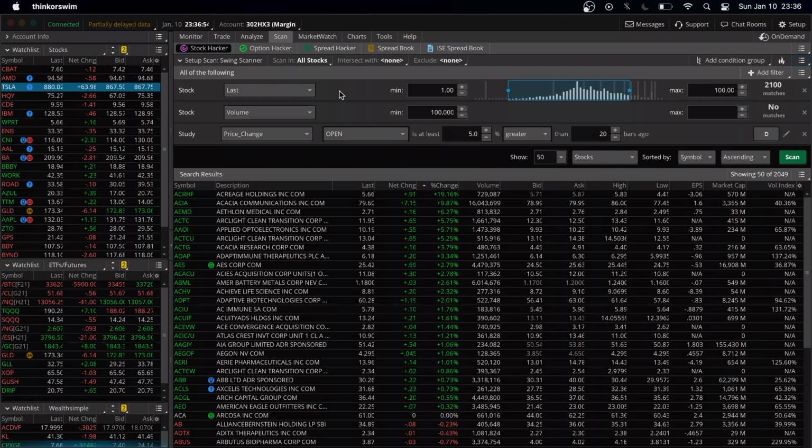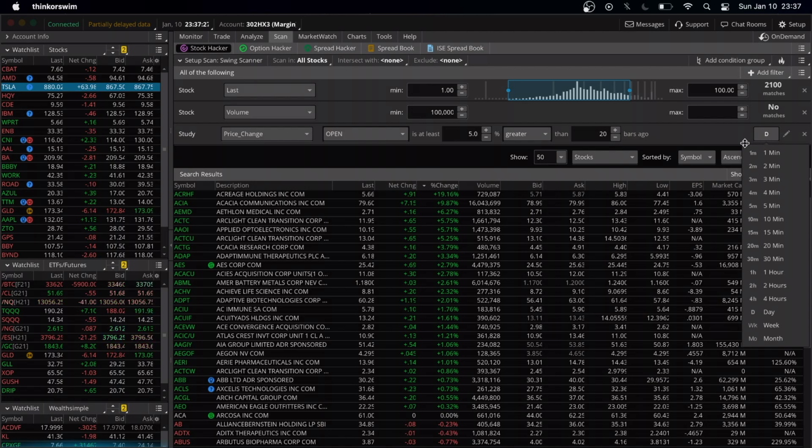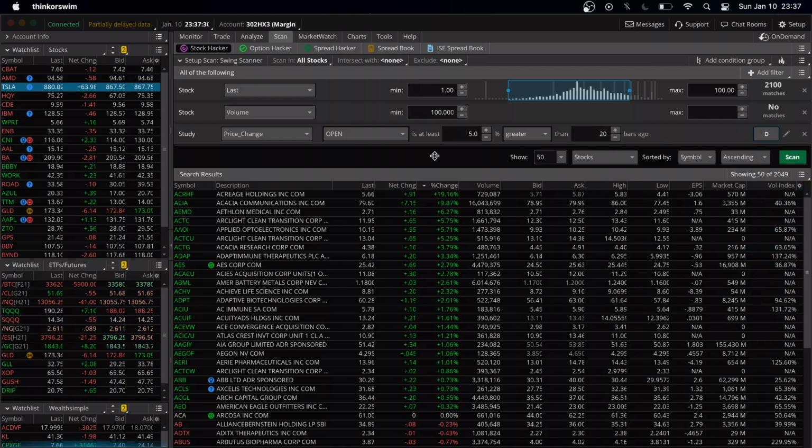So anyway, this is how I do it. You can select the minimum, you can select the maximum. Typically for volume, only a minimum is necessary. And the third is a study. To select a study, we go add a filter, and then stock, option, fundamentals, and then study. So that's how you add a study. My study is price change. What I'm looking for is a 5% difference from when it opened greater than 20 bars ago. And you can select bars based on days, minutes, weeks, months. It is up to you. This is my example. Once we set up our criteria, we can just go scan.